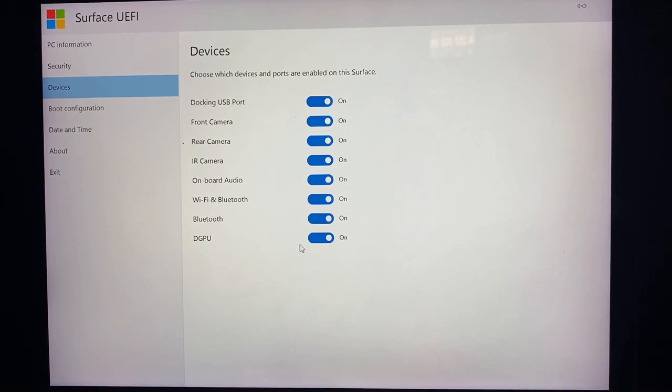You can also disable DGPU, and once you disable these devices at this level, you cannot use them once your computer powers on. So you go to your desktop, you may have the problem, and at that point you might think that it is a problem related with drivers.